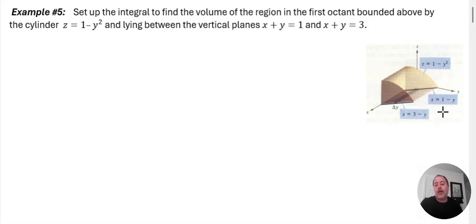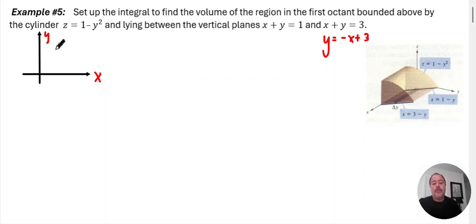The first thing I want to do is look at the plane right here, the bottom plane. So I'm going to draw an xy coordinate system and see what is going on with that. First, I'm going to label my axes y and x. I know the equations are in terms of x, but to graph them easily, we are going to get them in terms of y, because we're conditioned to graph y equals negative x plus 3. The y-intercept is 3, the x-intercept is also 3, and we have a slope of negative 1.